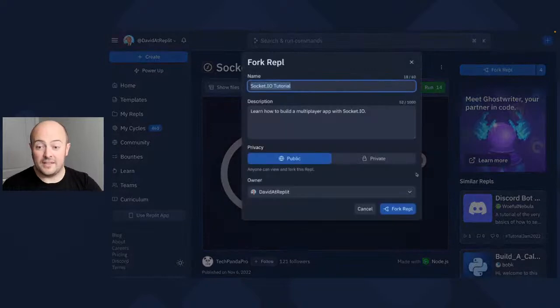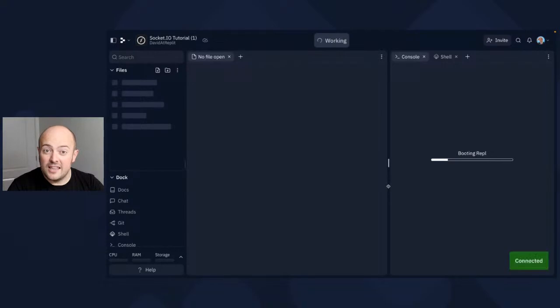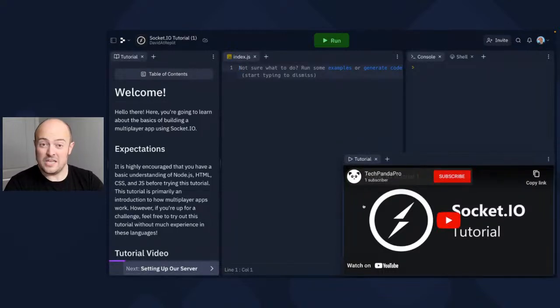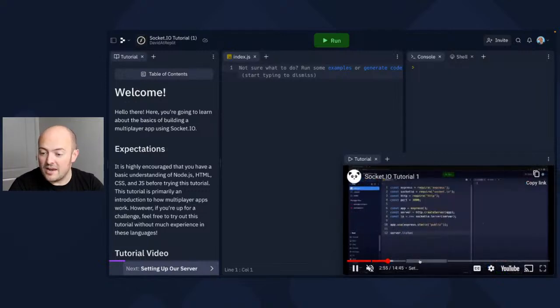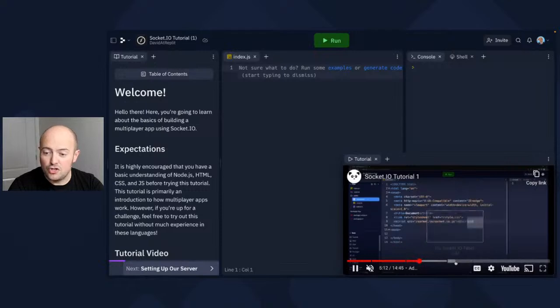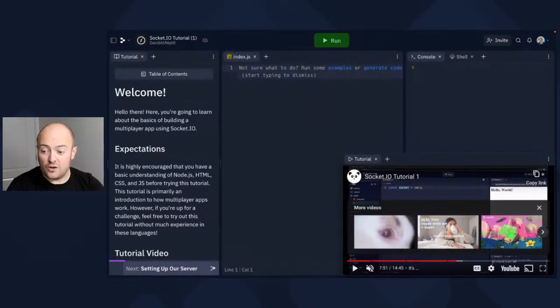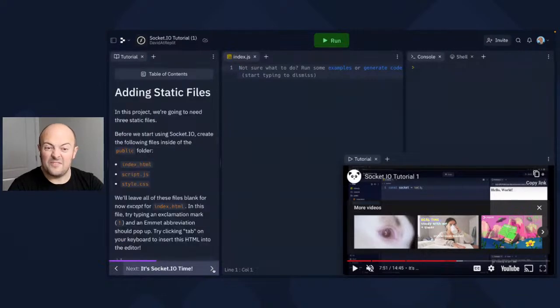What we liked about this was genuinely what you build. There is an end result of this where you're building a multiplayer feature in JavaScript, very similar to what we use in REPLs. It's really nice. The video is nice. It's clearly broken up into sections with good commentary, good understanding. The project itself is actually quite complicated to build. There's a lot of code that needs to be put in, and it's actually quite a complex feat.